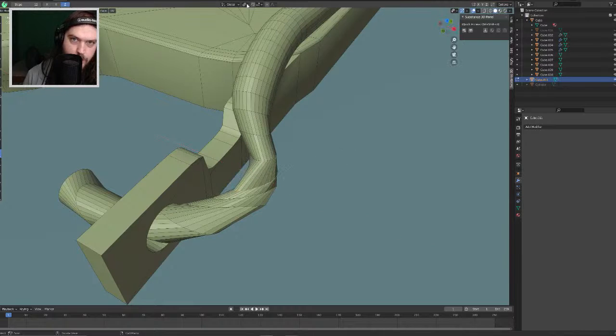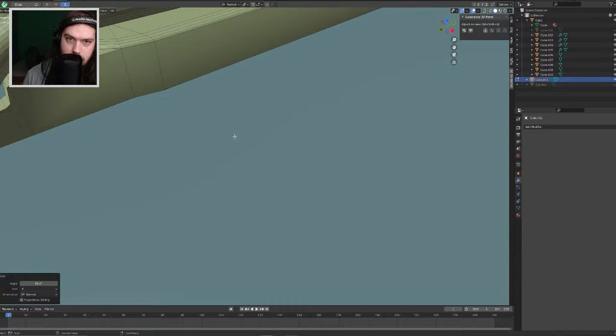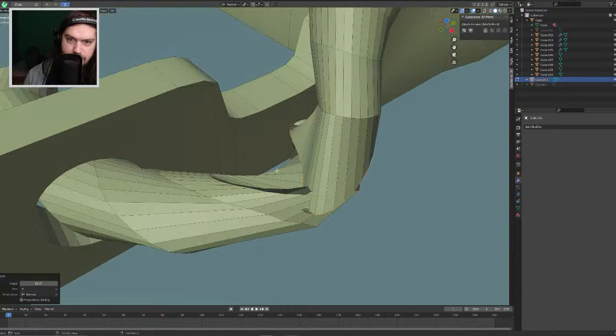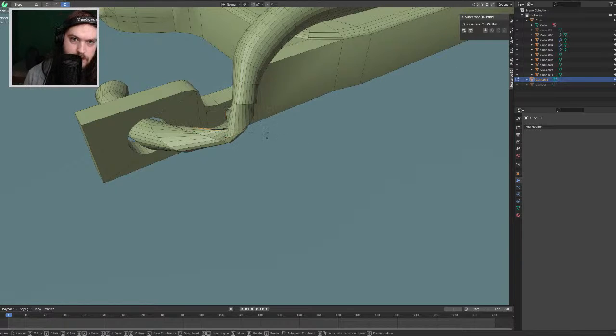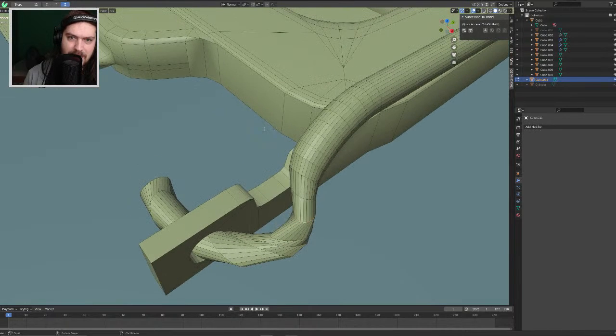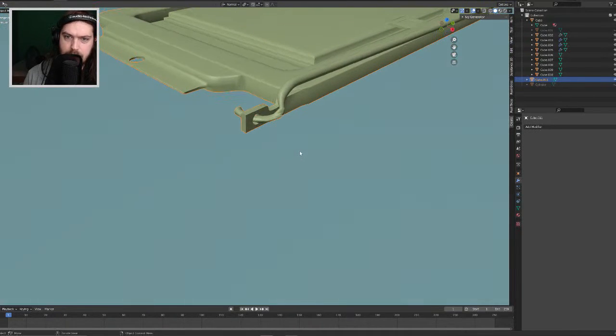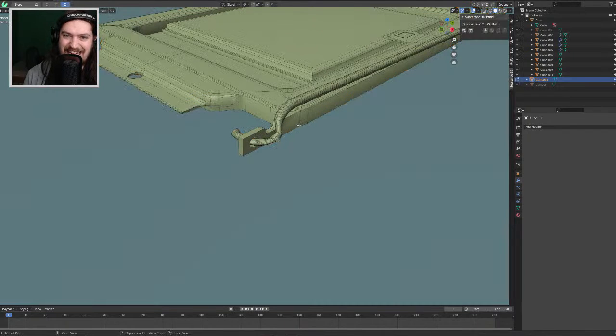No. Long normals? Yeah, something got messed up real bad. Okay, so that does not actually work as well as I thought it was going to, because that just... Nah, that is not acceptable.